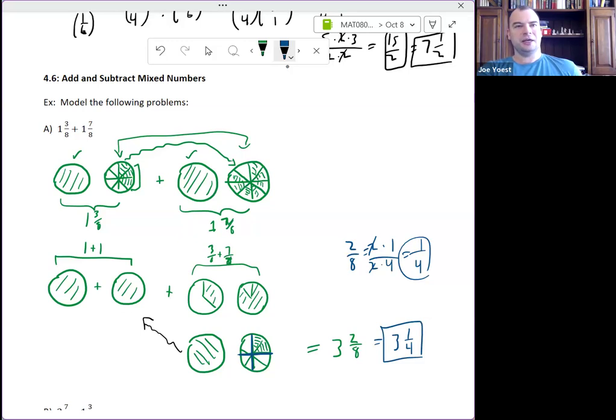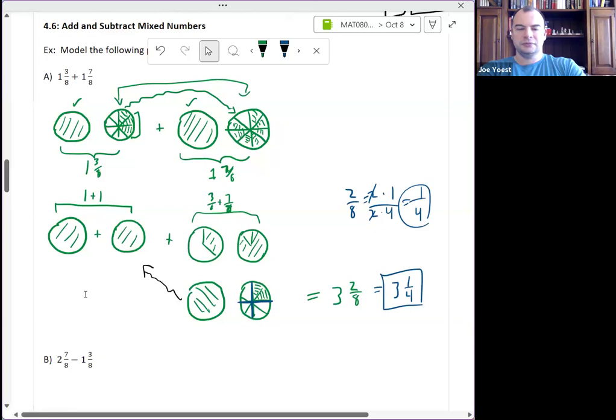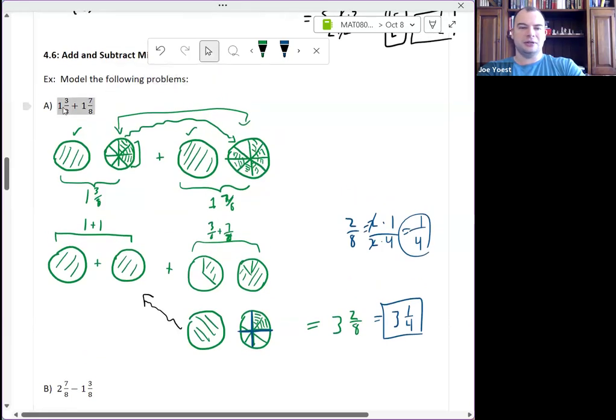I was given the question in mixed numbers. I probably should answer in mixed numbers. That would be sensible. So in all, I have 3 1/4 pizzas. Sometimes I put my fractional parts together and they make a whole, and that can get lumped in with the other wholes. Sometimes I put the fractional parts together and it stays a fractional part, right? If I had 1 3/8 plus 1 2/8, I would end up with 2 whole pizzas and then 5/8 of a pizza from the fractional parts. So when I'm adding mixed numbers, I just add the wholes, add the fractional parts together, and occasionally my fractional parts will make another whole and I'll add that onto the wholes.